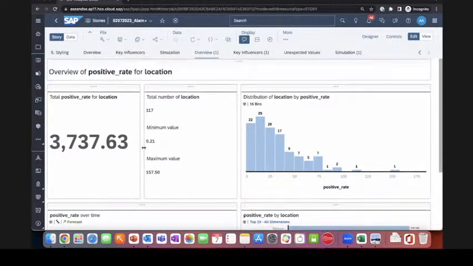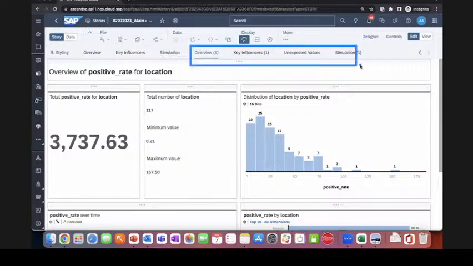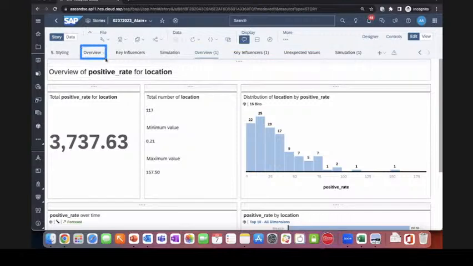Regardless, for the purpose of exercise two and being able to understand the data in a more true to life fashion, instead of using the results of the smart discovery, let's just use the pre-built results that should show up as part of your story.